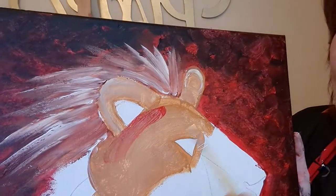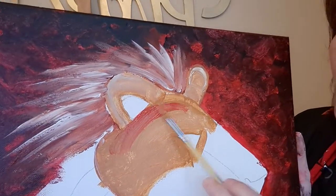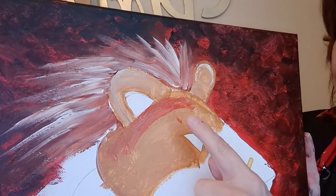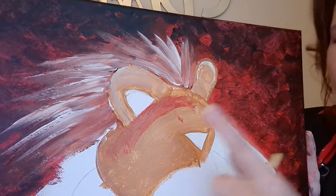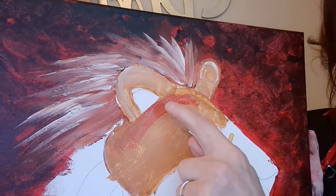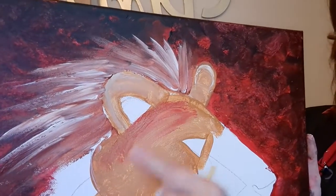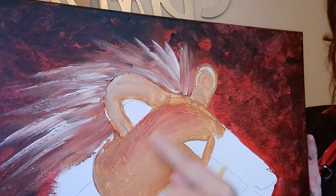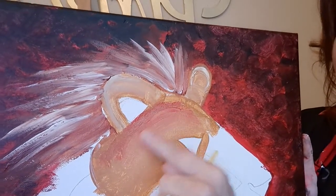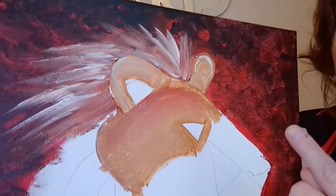And then can I just push it around a little bit with the side of my paintbrush? Okay. But look at how the bottom looks like a straight line. Now I'm going to try to make it blurry, caramelly red on the bottom. I like that it's very red up there by his ear. But now I mix it away until it becomes an invisible, dirty, reddish caramel. Look at what I did.